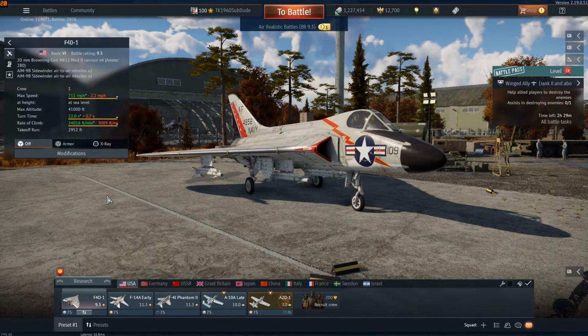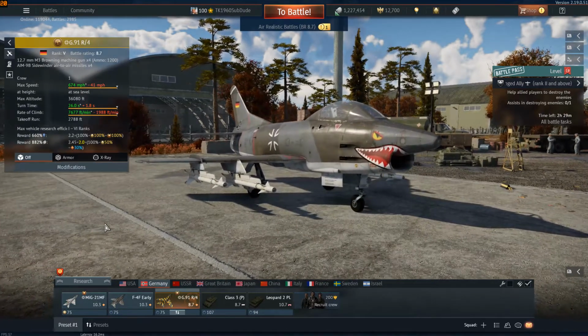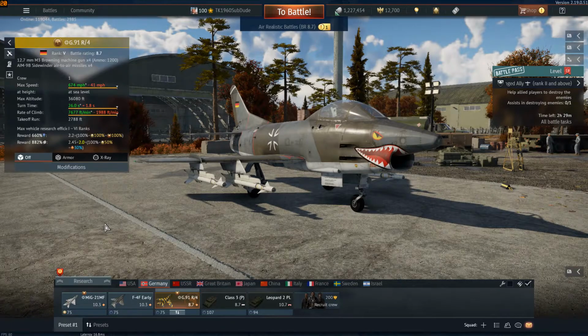and oh yeah, if you want to use it for ground attack, it's only got rockets. Now granted, it can carry quite a few rockets, but it's still, they're rockets. There's not any guided ordnance, and you don't get any bombs. So, why do I say this should be an 8.7 aircraft? Right there. There's your 8.7.